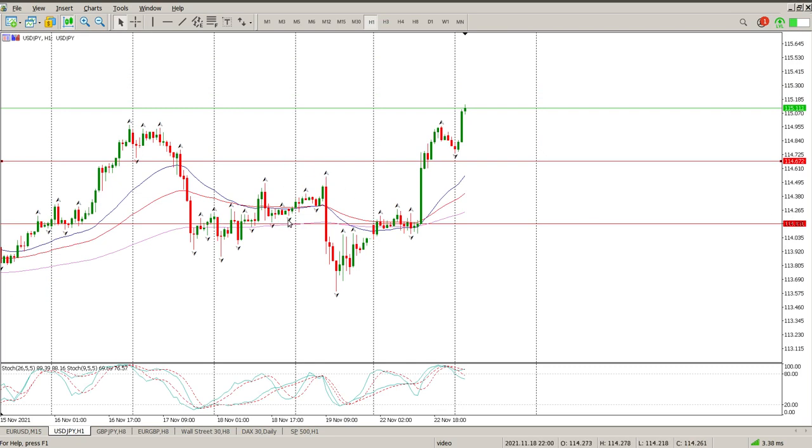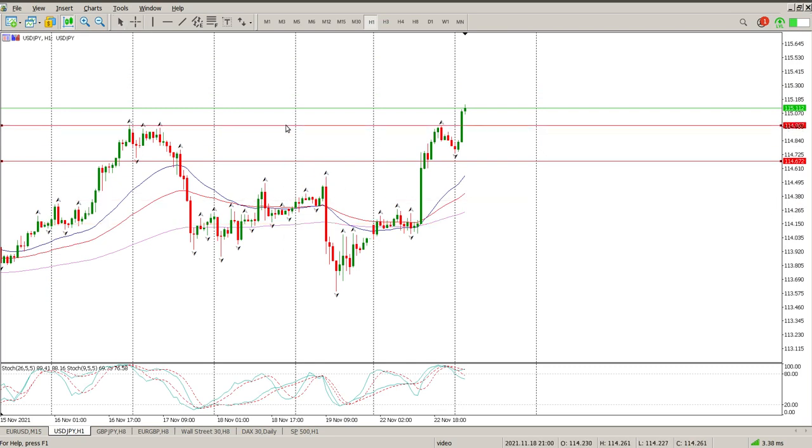So let's just bring this level here up. We have finally broken through the structure. That's the first area I'd be looking for, 114.967, for an opportunity to buy. Alternatively, we're looking for this breakout level here at 114.672. So any one of these tails as well can offer us an opportunity to buy into it.